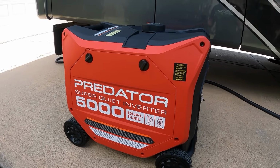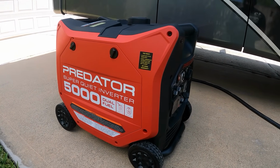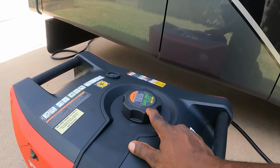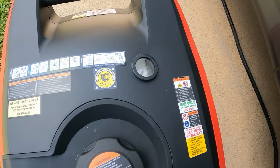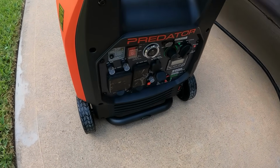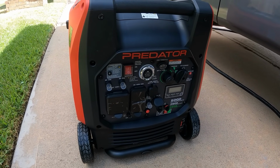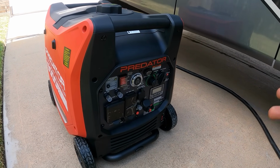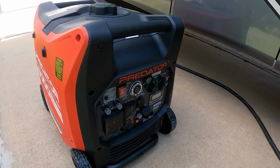Okay, so there you have it. Predator 5000 dual fuel. You got a 3.7 tank. It says it's supposed to last up to 18 hours at 25%. Little manual gauge right here. So with the 3.7 tank, 18 hours at 25%. If you have a 30 amp RV, this is perfect for what you need. At 110 pounds, it's not that heavy. I actually picked it up and put it in the back of my truck to get it here by myself.